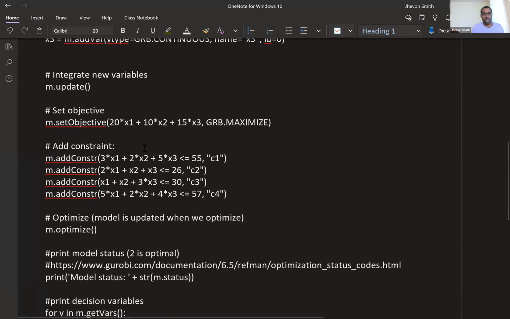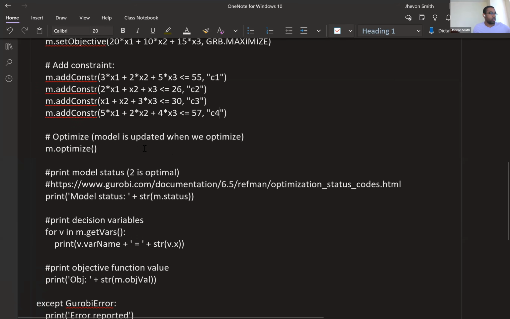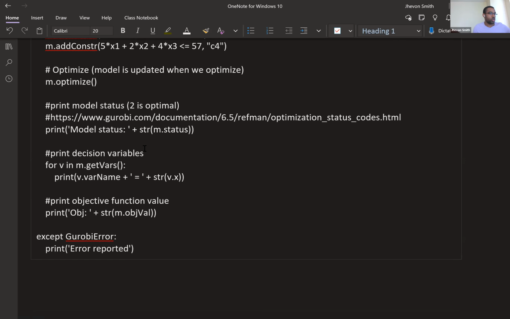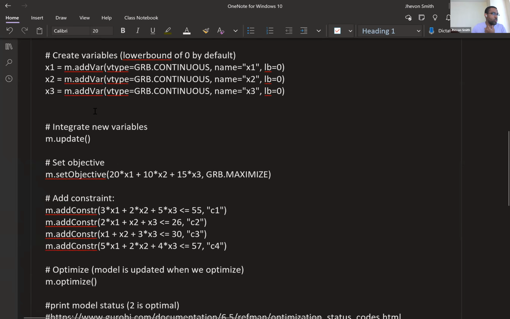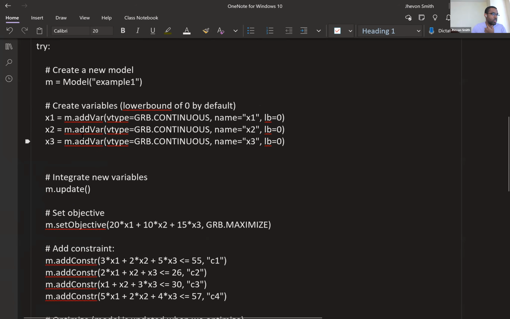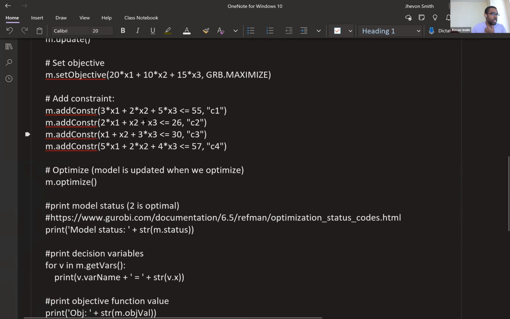That would be it. You're done now. Everything else is going to run. None of this other stuff you control. It's all about printing out the solution, right? So there's some stuff here about printing out the solutions and a website that you can find out about Gurobi and this model. And then, oh, tell me there's an error. None of that you would change, right? The only thing that you would change is you want to make sure that you have all the variables you need. You have the right objective, you have the right constraints, pretty much.